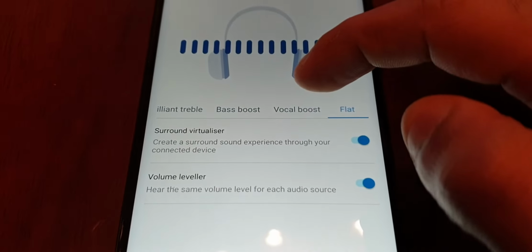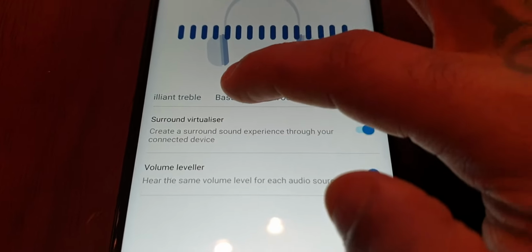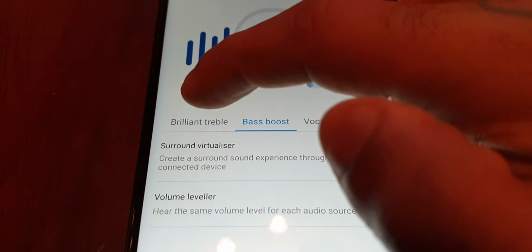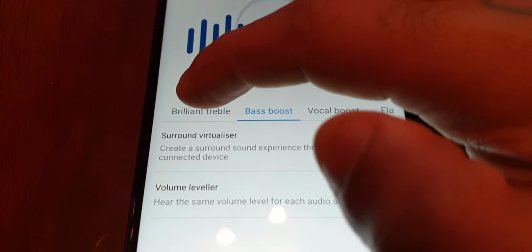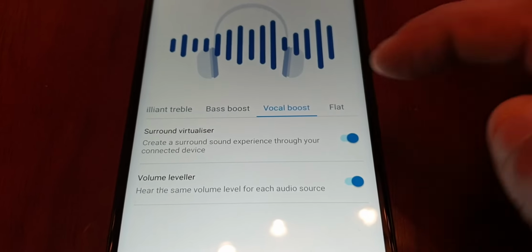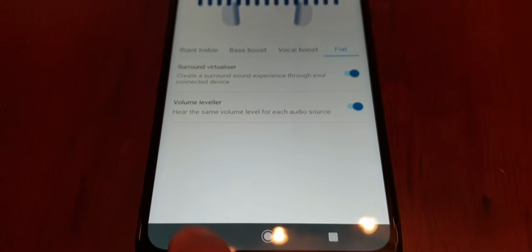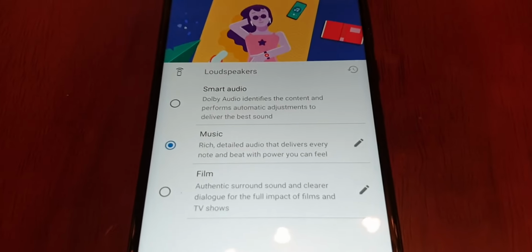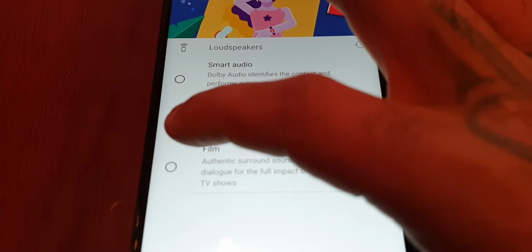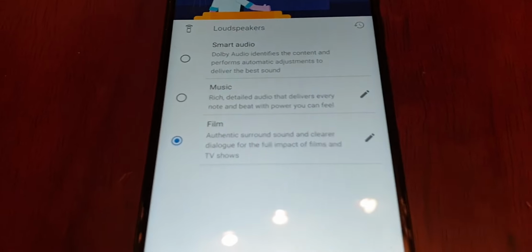So if you like a lot of bass, you can just enable bass boost. If you like a lot of treble with less bass, just select brilliant treble. And we have vocal boost and flat. So there's quite a few different options there. If you're watching a movie, the best option would be to enable film.